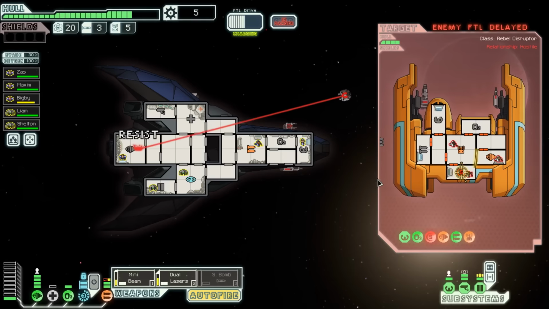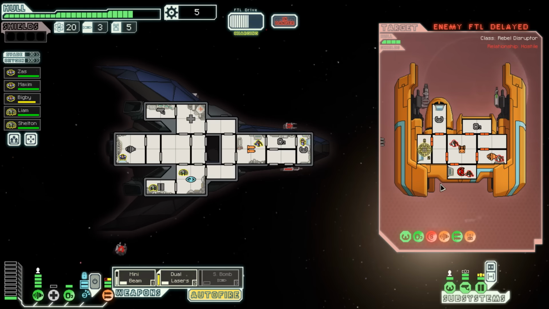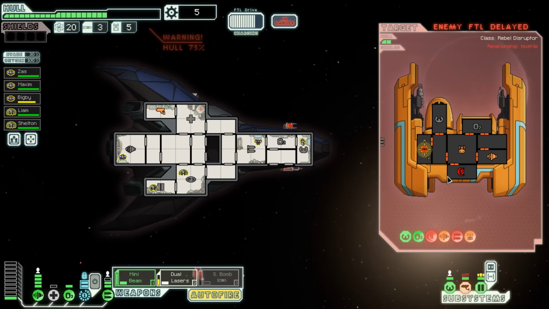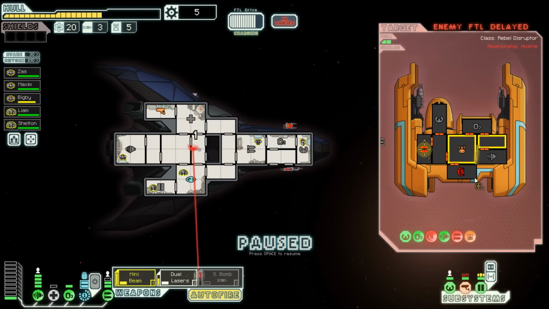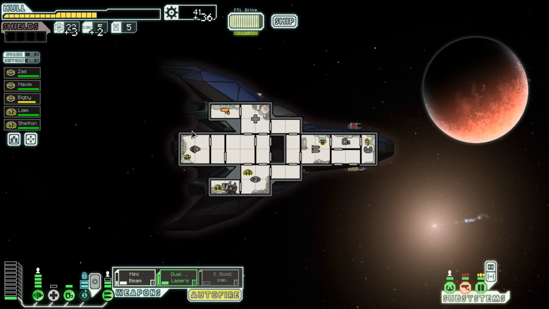Where'd it go? Oh, they took my shields offline. Or my weapons. I was like, where did it go? Dual lasers into their weapon systems. Oh, they've done a lot of damage to me. Why is my mini beam not firing? Oh, that was a lot of damage. Not happy about that. A lot of damage, and not too much gain. 40-something scrap is not that much. Again, no shields, having to spend a lot of my scrap on repairs.